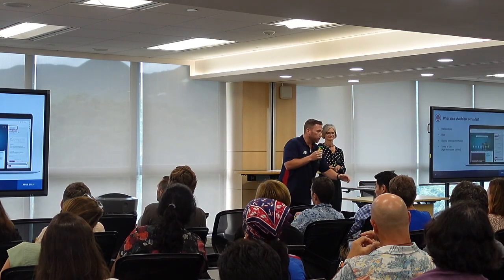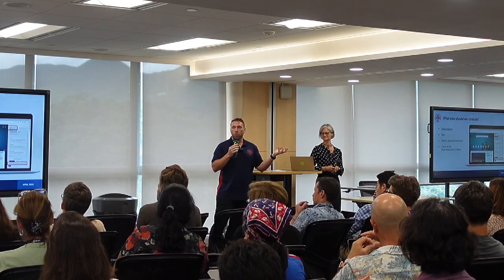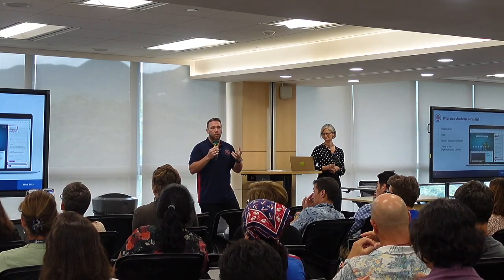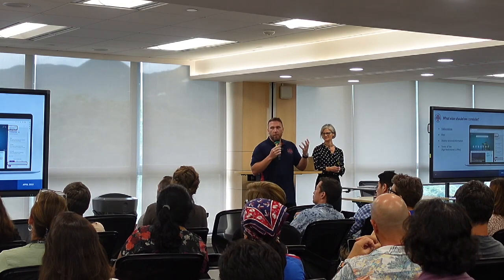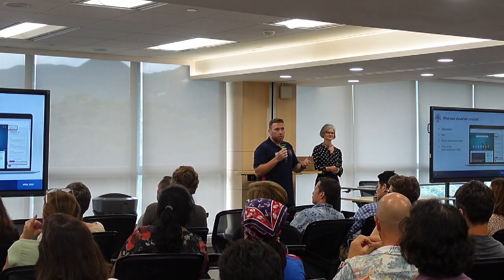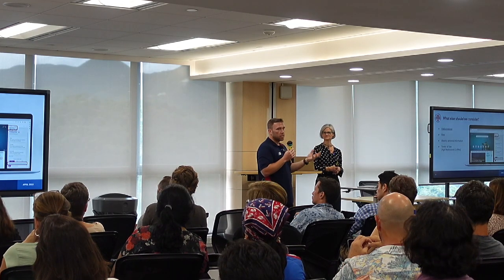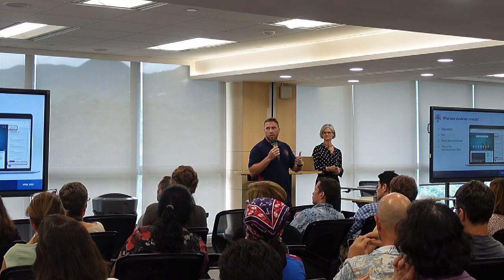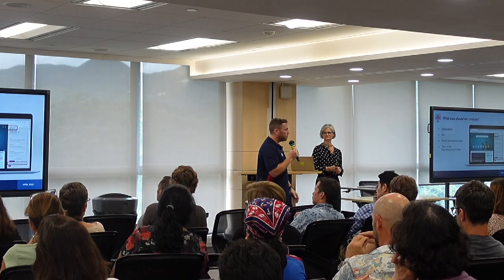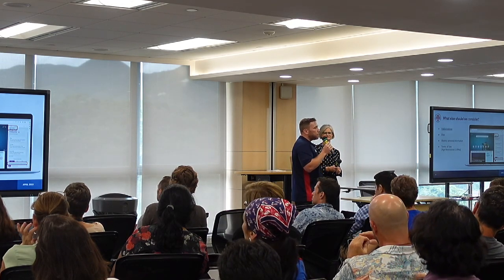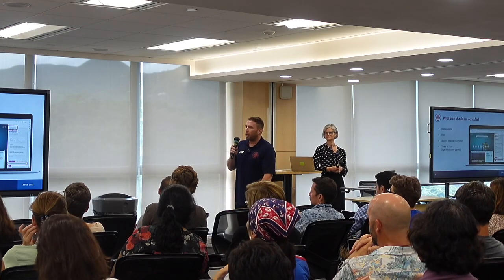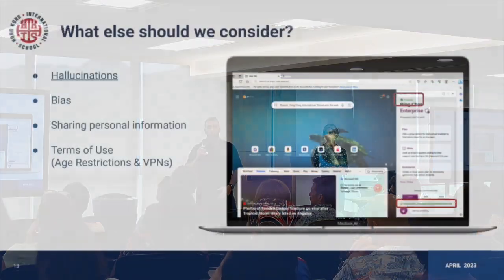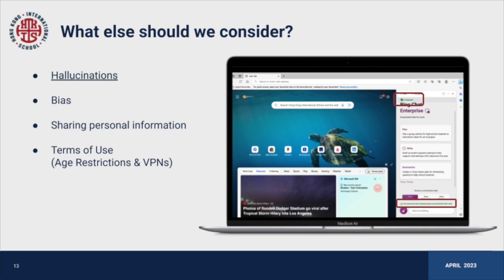It's almost going back to those skills we used in Google, now applying them to AI. How do we form a good question? How do we identify correct information? These are digital literacy skills we've been talking about since the start of the 21st century. We need to be mindful of hallucinations and bias within data — and even bias in your prompts, because you can lead the model down a certain path.